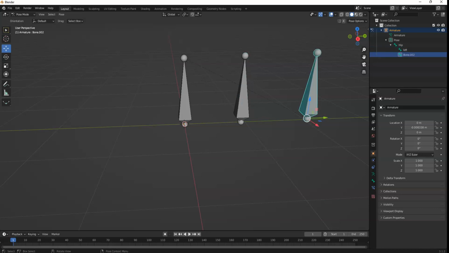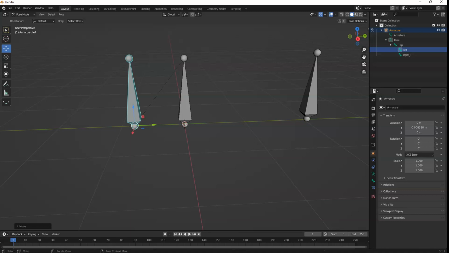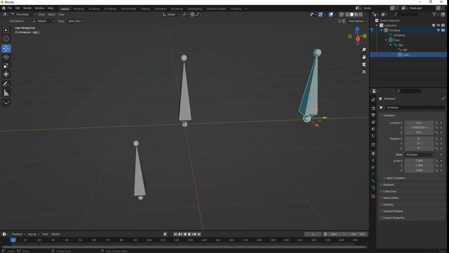And then you can click the next one, hit F2, and name that right leg or right underscore L, any naming convention you want. And then now you have your left leg and your right leg, something similar. So in order to name bones, you would just click on the bone itself, hit F2, and you can rename it to whatever you like.